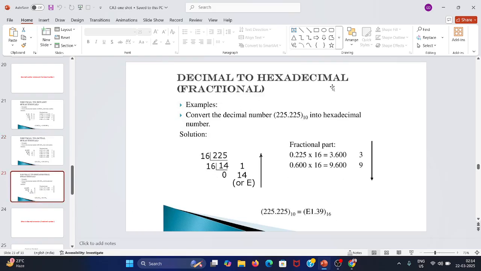In that way, just try with hexadecimal. In that case we are taking the base as 16 and multiplying also by 16. And don't forget to convert, as you can see here, we got the remainder as 14, so you have to convert it to the letter format, because it's hexadecimal. We are getting 14 and 1, so 14 we have converted to e, and we have written e1.39 from here. So that is the thing.